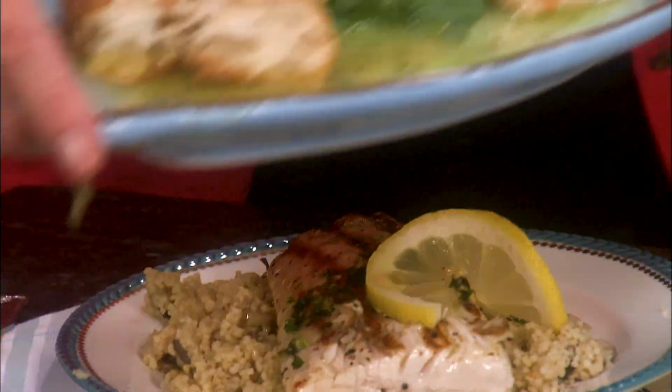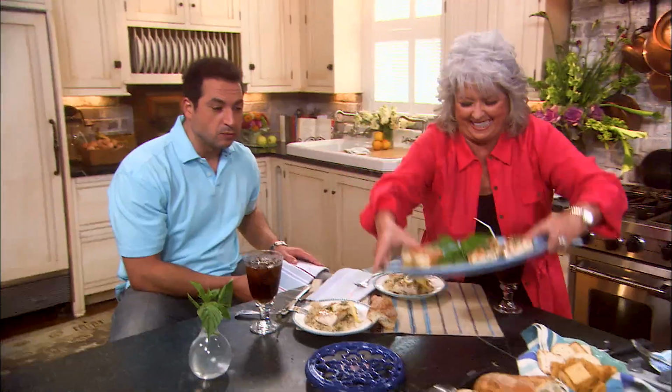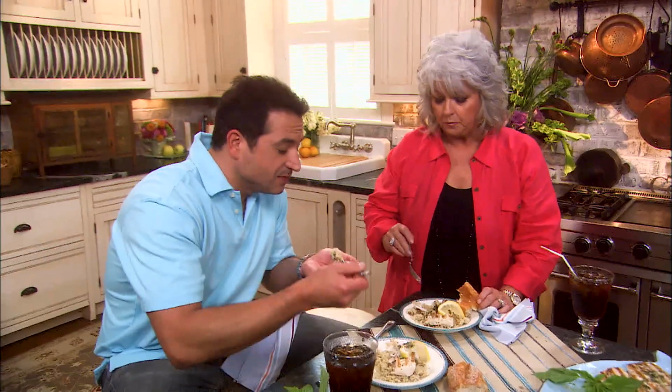The zesty basil butter is what makes it. Look here. It's all about balance. The only flavors I'm getting is garlic and butter. Those are good flavors to get.